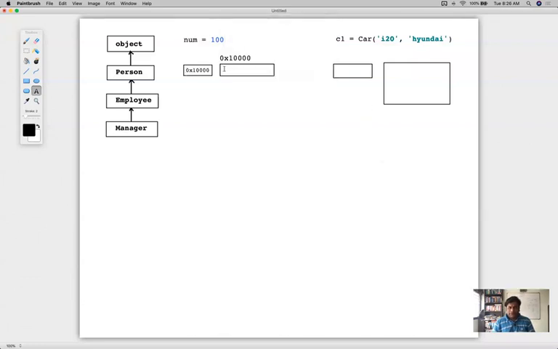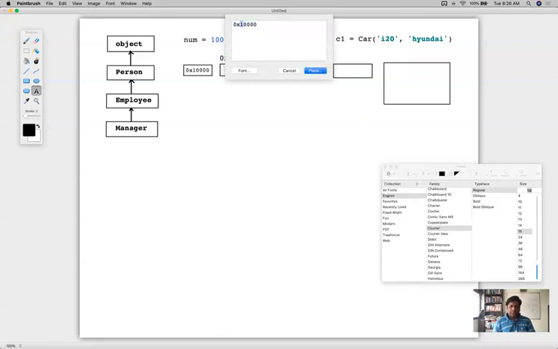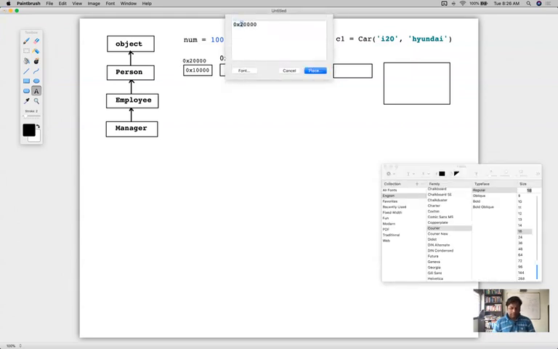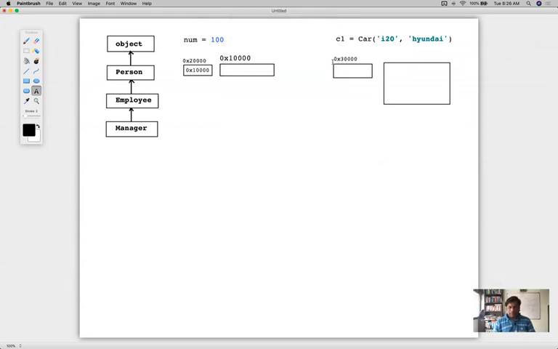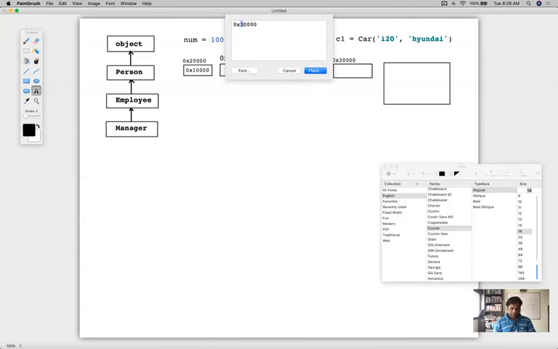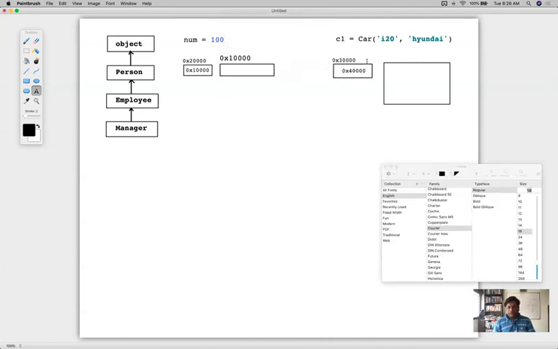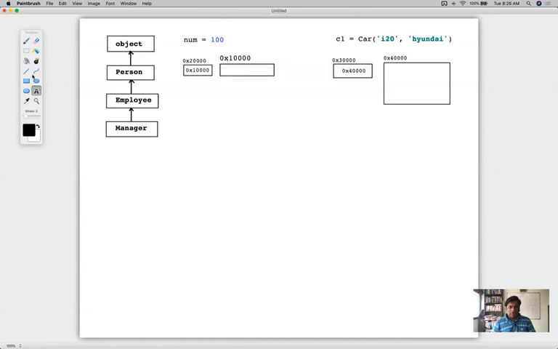This is an address. Again, 0x 20,000. This is the address of a reference. Probably this is 30,000 here, and let's say there is a 40,000 here. Everything matches whatever discussion we had earlier.